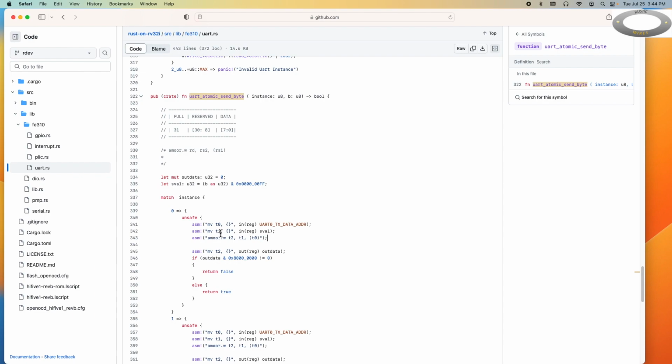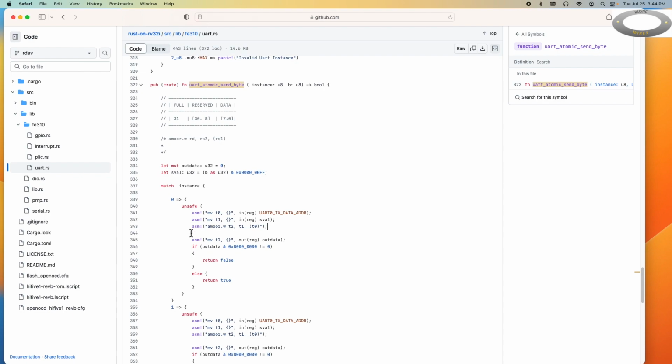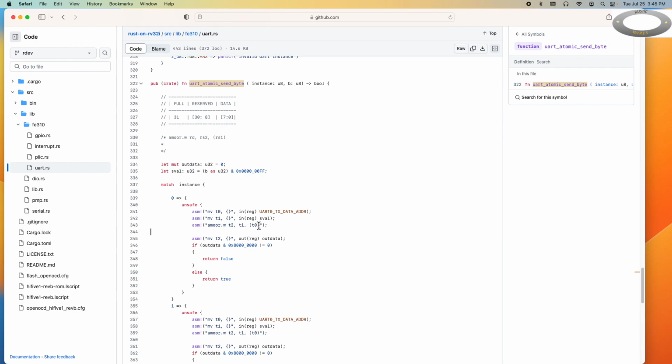So how is this used in the UART transmission, or how can it be leveraged to check if the data is transmitted or not? That's quite interesting, and that's what I will talk about for the next few minutes before I jump into the print binary or application, which would use this to transmit data. The syntax is quite straightforward.